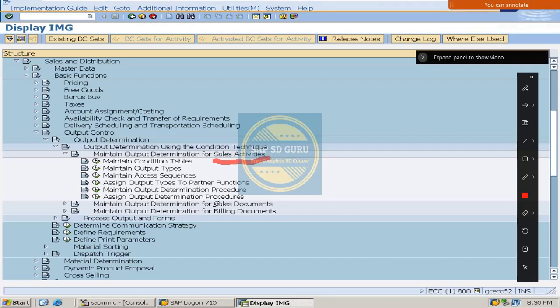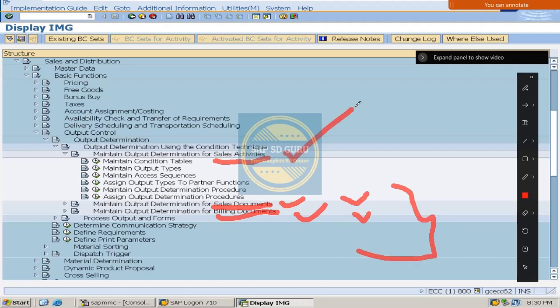We have covered only sales documents, and we have also covered billing documents and the types, controls, all these things. If you are aware of the sales activities concept, then you can configure it. And if you are not aware, then after completion of all these things, I will also go through the sales activities concept. So at that time, you will come to know what exactly the sales activities are and how we can do that.